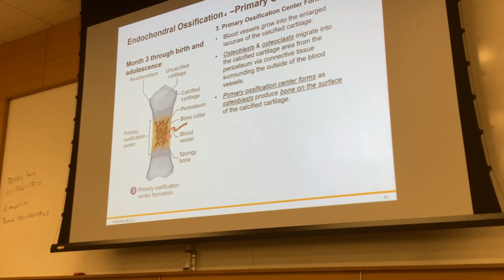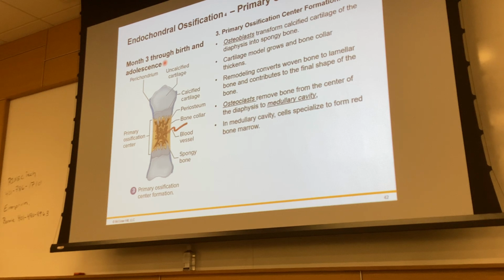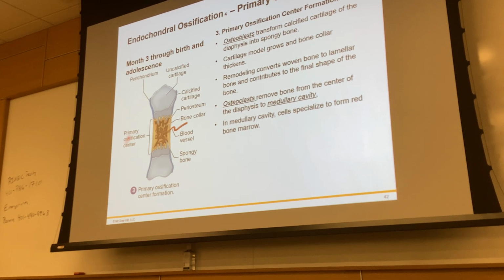So the primary ossification center is a major structure. It starts in utero, and it's going to continue on through adolescence, certainly young adolescence. That primary ossification center is the bone itself is going to be growing wider and stronger. It's also going to be growing longer, and it's going to be growing up from one end and then down from the other end. So it's going to be growing up on this side and then down on that side, and they grow in opposite directions.